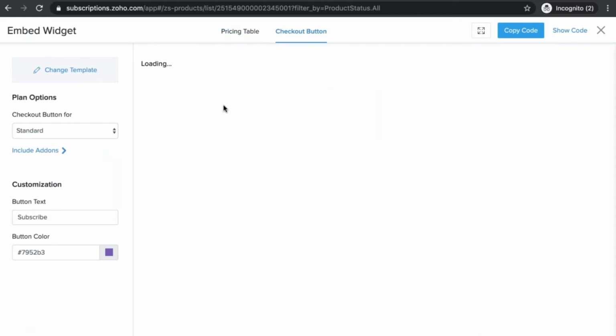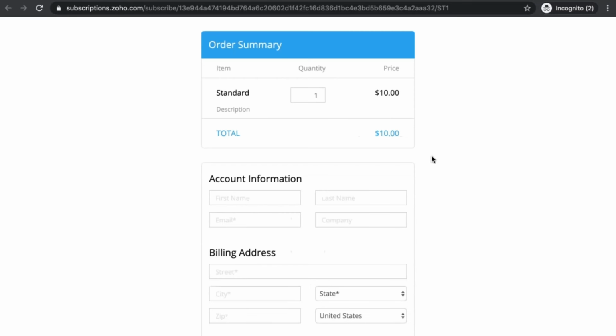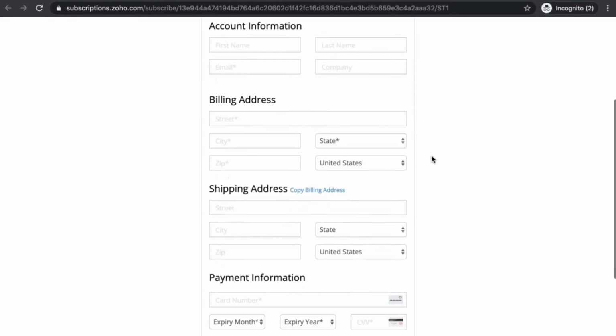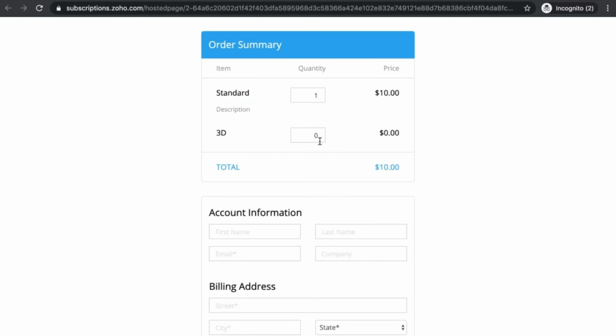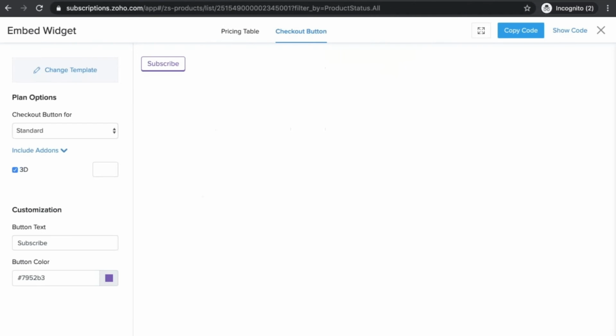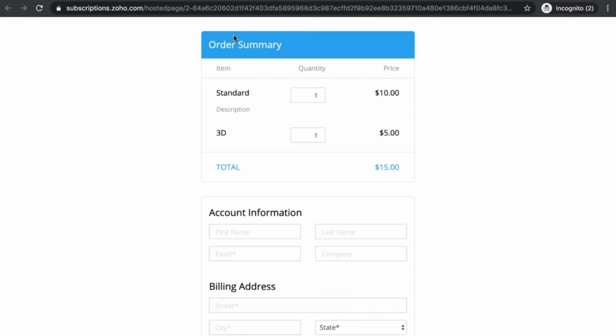Your checkout button can also be customized. So we can have different checkout buttons. We can write over it. We can include our add-ons in the checkout button. So if I click on this, right, there is right now the checkout button. It says standard 1. If I want to include add-on, I check that. Now the checkout button has both standard and add-on in there. If I want to default that to 1, well, now it regenerates, and now it autofills in the 1. Okay, so very, very simple to customize.